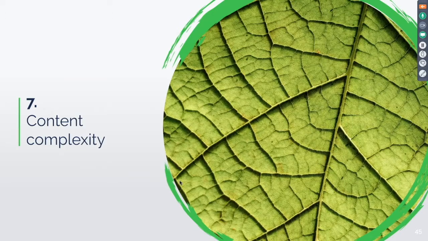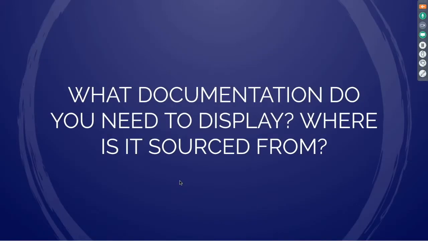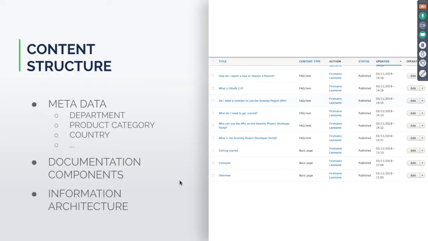that. Content complexity is another one. And this is around the level of detail and the types of documentation that you want to display about your API and where it comes from. This is somewhat related to the one I showed earlier about the authoring experience. But basically, we've seen some customers where they have very detailed data model about their APIs, and that might be rooted in their organizational complexity.